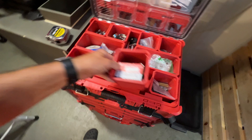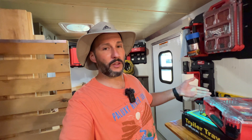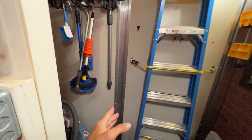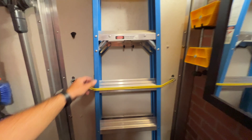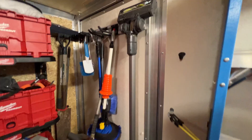My eventual plan is to systematize all of this — each one of these boxes would be a different category, like a certain type of fastener or something like that. These are the barn doors rather than the fold-down ramp, which I prefer because the fold-down ramp means you've got to open the whole thing. With this setup I can just open one door at a time, and I was able to put my ladder on it — when the door opens, the ladder opens with it. I'm probably going to have to get rid of this though — everything just kind of bangs around back here.